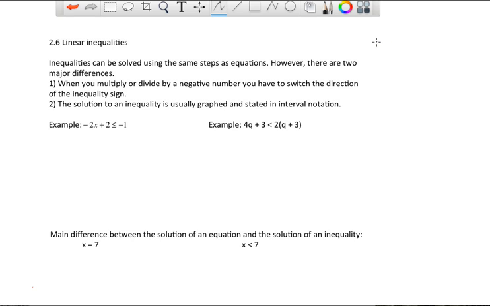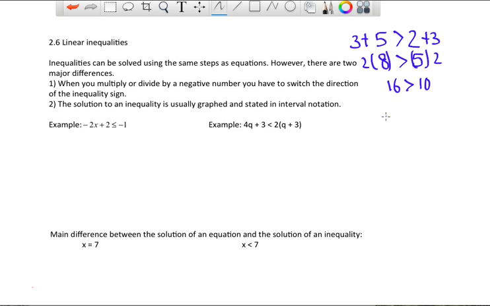So let's say I start with the number 5 and I know that 5 is greater than 2. Okay, I can add to this and I will still have a true statement. So if I add 3 on both sides, that's fair, right? The same on both sides, I get 8 is greater than 5. If I multiply by 2 on both sides, 16 is greater than 10.